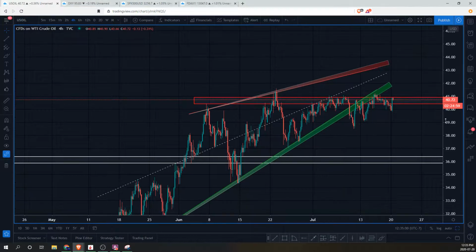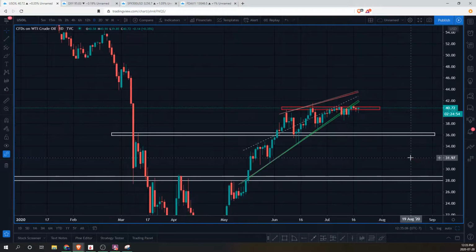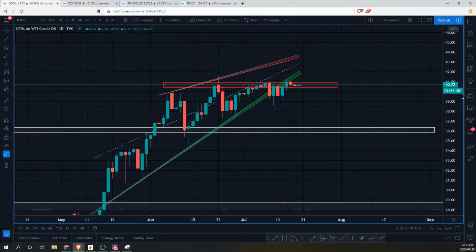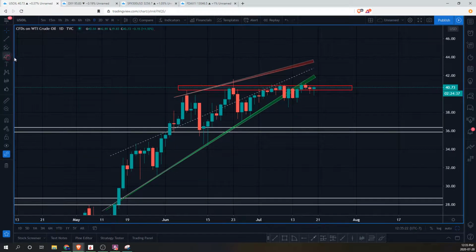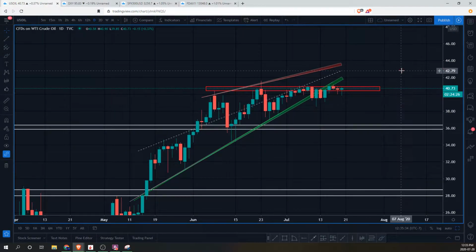Alright, so now we're going to talk about WTI Crude Oil, going on to the daily chart. Crude oil has been, in my opinion, weakening, but because the US dollar is weakening as well, crude oil has not dropped. We see this ascending zone, previous support turned to resistance, but it doesn't really look like it's dropping. Around this zone we saw a push, pullback, and then a push, but we're not seeing that next impulse push. In my view, crude oil is not doing a whole lot, but it's slowly appreciating because it is paired with the US dollar, and the US dollar is weakening.